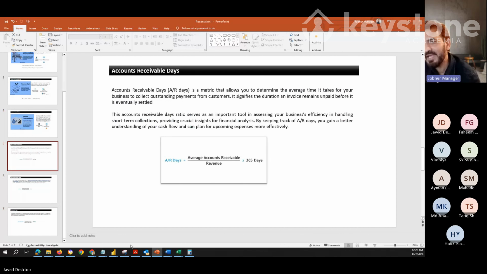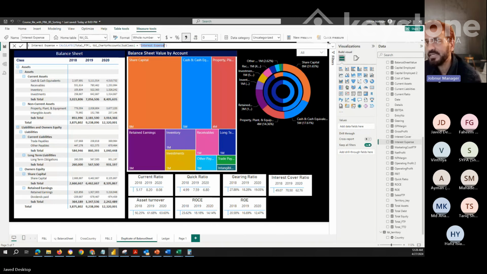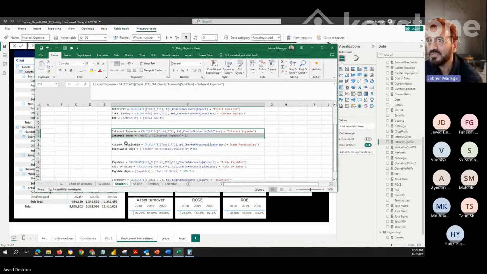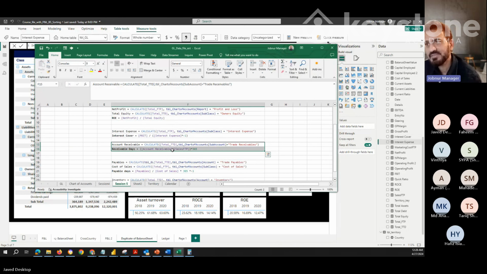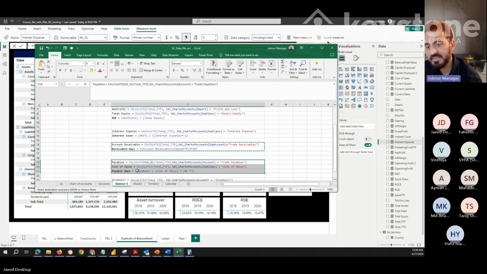I want you to do that here with the formulas. I will share with you. Very easy, not a big deal. So first is the receivable days, right? So Control C. Payable days.